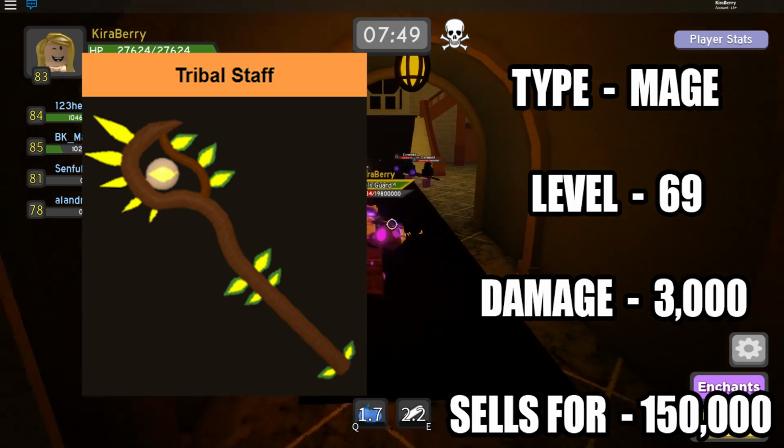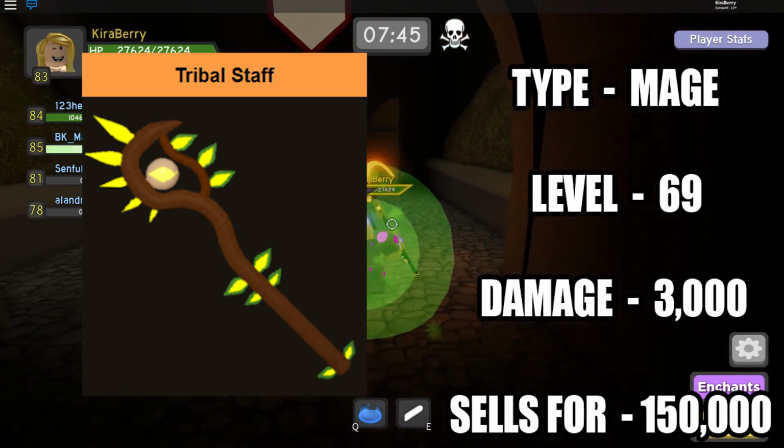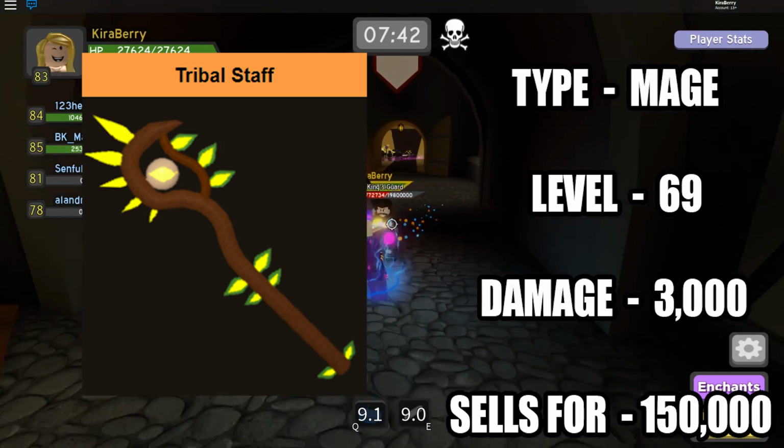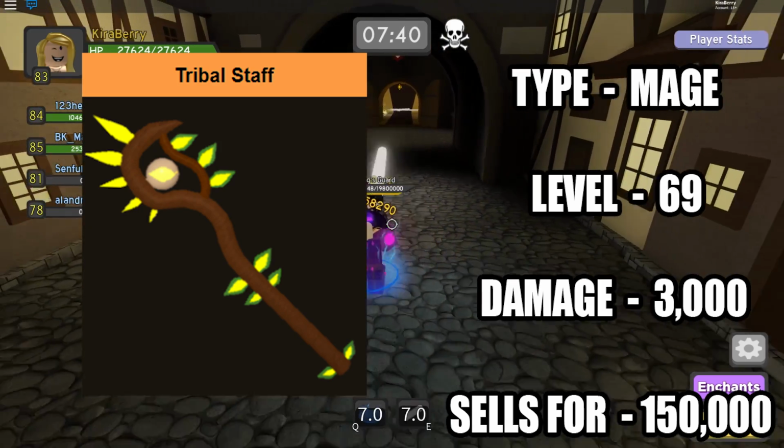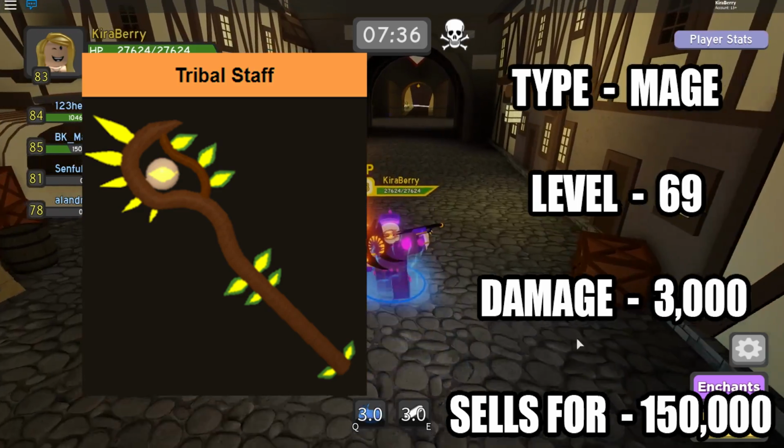The next one for today is the Tribal Staff. This is a mage staff, obviously. It is a level 69 requirement, and it does 3,000 spell power, but this one sells for an average of 150,000 gold and can be found in Insane King's Castle.